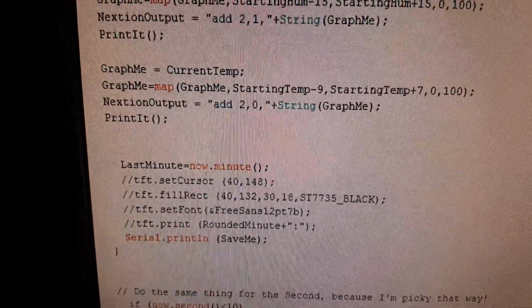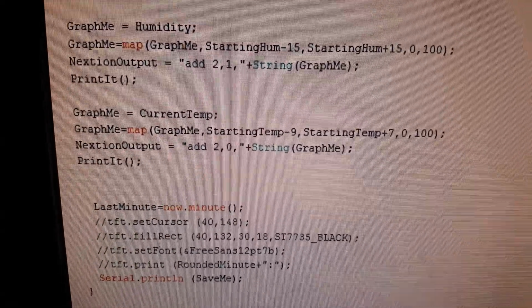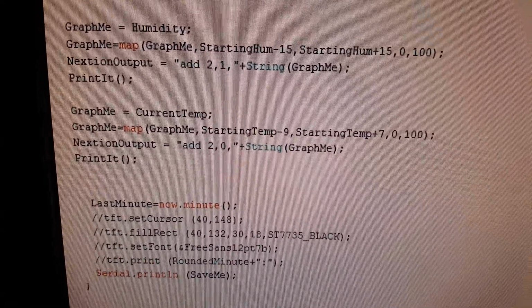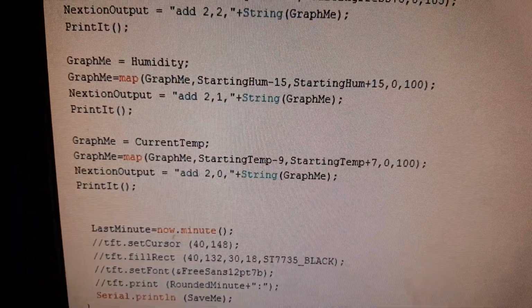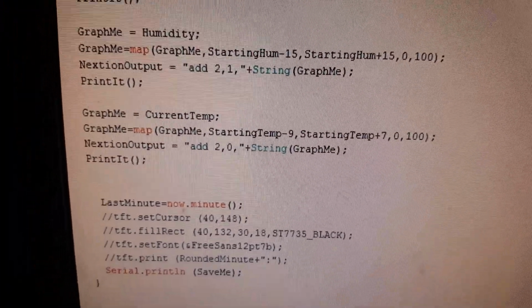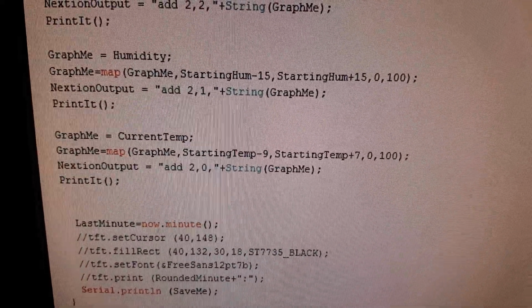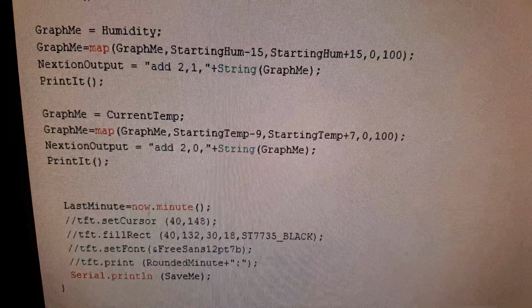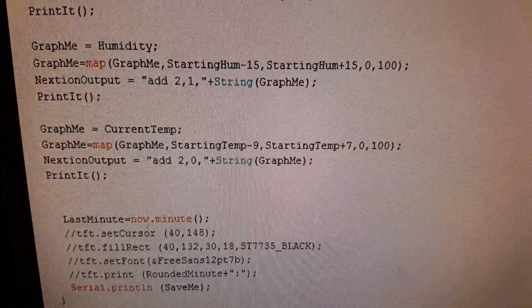Okay, to use the graph, you don't have to bother installing any of the special Nextion libraries. All you have to do is do a serial output. You see right here, I got a little graph thing. It's taking the temperature. First, you have to reduce the size of your output on your add string to within the limits of your current graph.